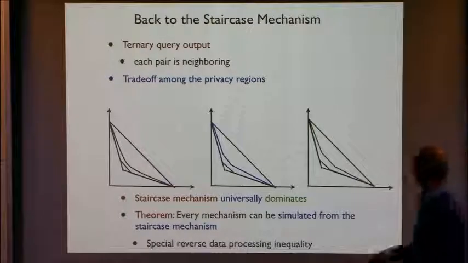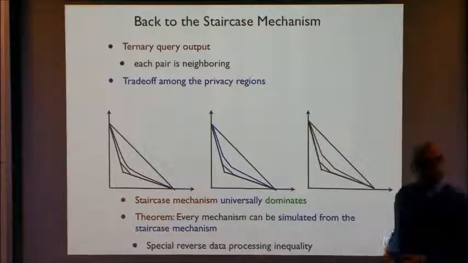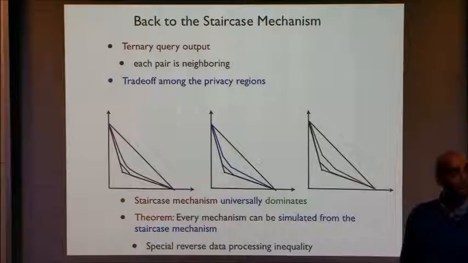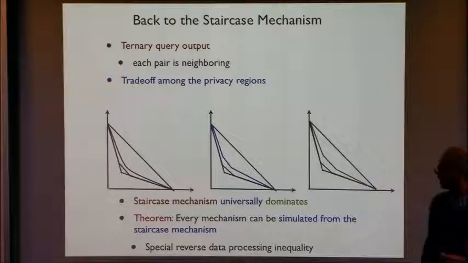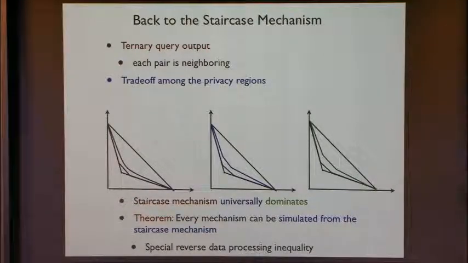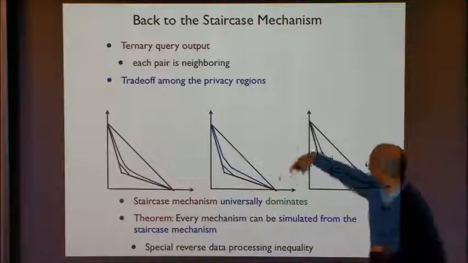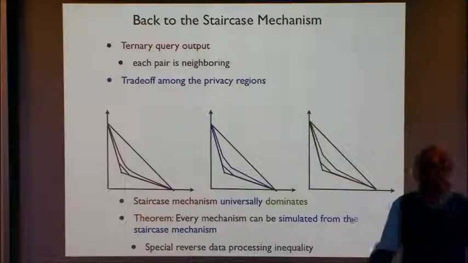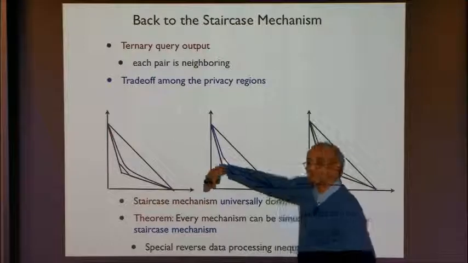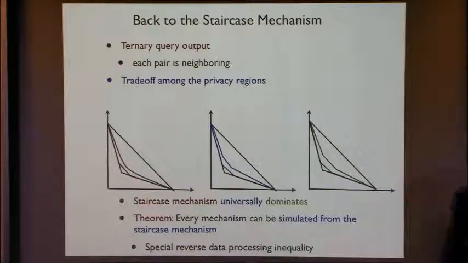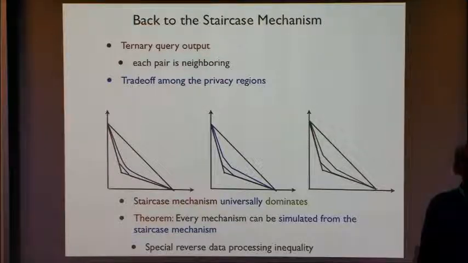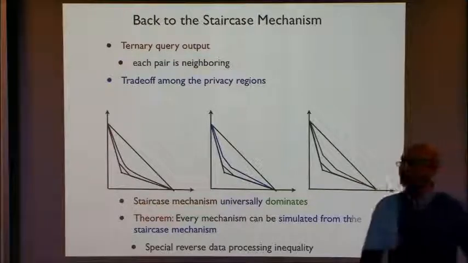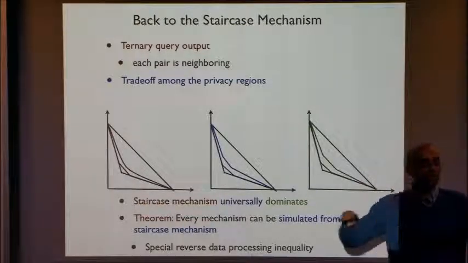But all these ROC curves are within the triangle, so that gives me a handle. They're not arbitrary curves. And I can say the following: give me any 3 curves, that is, any mechanism for which I can plot 3 ROC curves for the 3 different hypothesis tests, and I can construct a staircase mechanism. I'll define precisely what it is. Now is the time to define an abstract staircase mechanism. Previously you had this noise adding in your mind.